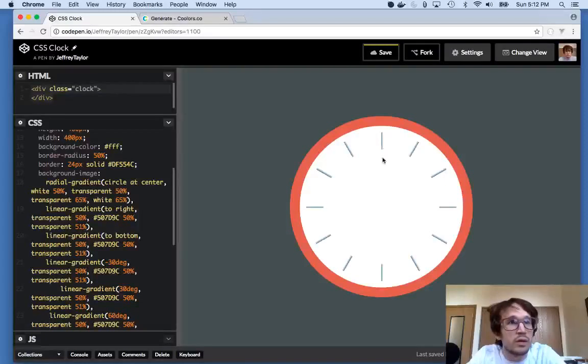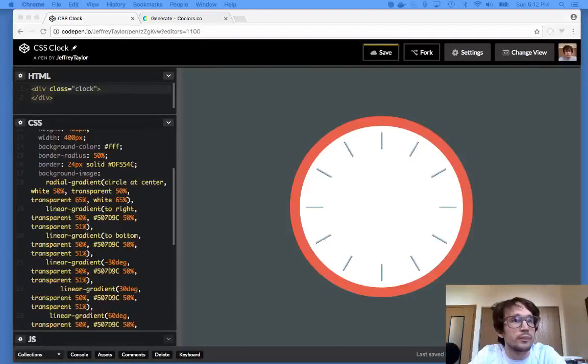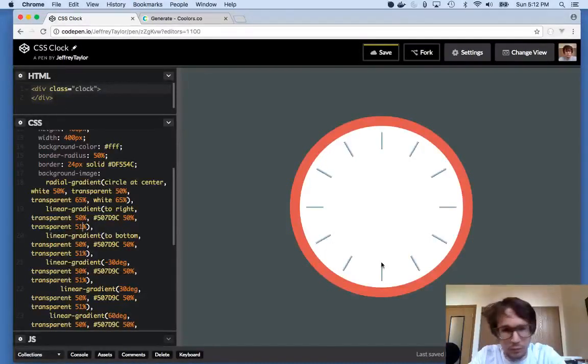I don't like that. Why do they have shadows on them? We'll have to fix that later. I don't quite understand that. Okay, so this is my tick marks.